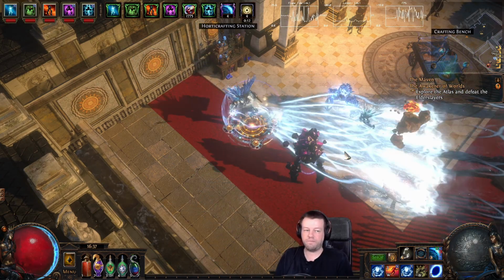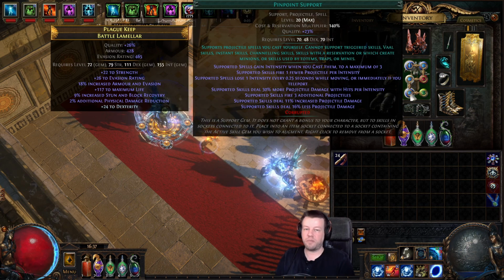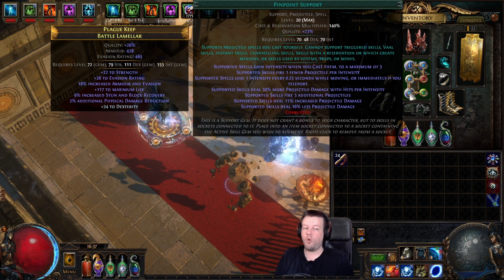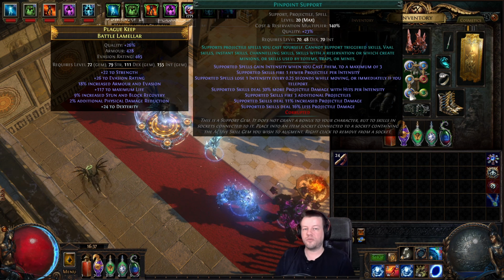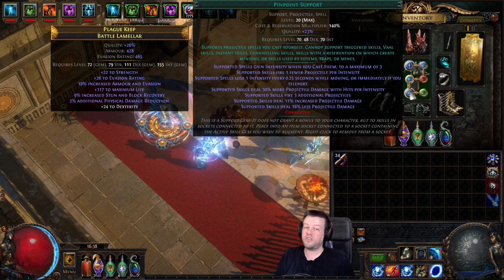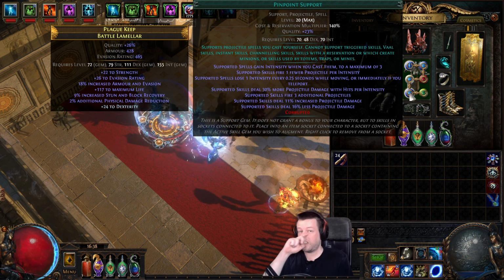What's causing that? That is being caused by Pinpoint. What Pinpoint does is allow us to build up intensity charges. For each intensity charge, we get 30% more projectile damage, at the expense of losing 1 projectile. So the 4 additional projectiles from First Snow are lost once we reach 4 intensity charges, and in return, we get 120% more projectile damage, which is absolutely ridiculous.